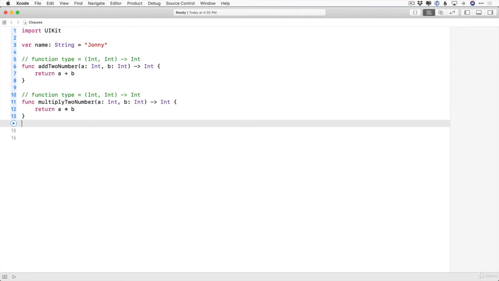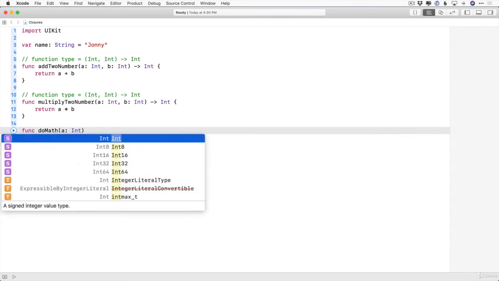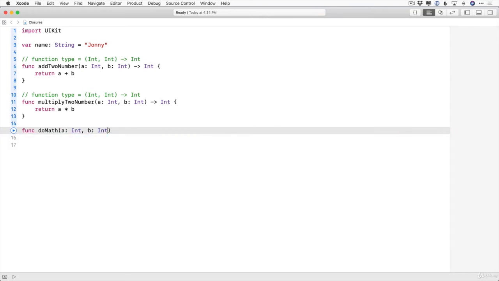So now what are we going to do? Let's create a third function called func doMath, and we're going to pass into this three parameters. The first two are going to be our integers a and b, but the third one is actually going to be a function type. And I'm going to call this operation. And just like we do with the regular parameters that we've been doing, we give it a name and then a type. So the type for this operation is the function type for these two functions.